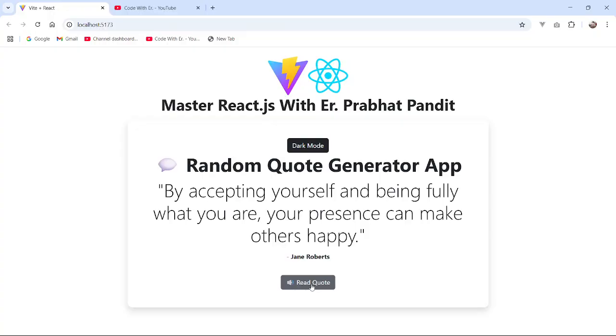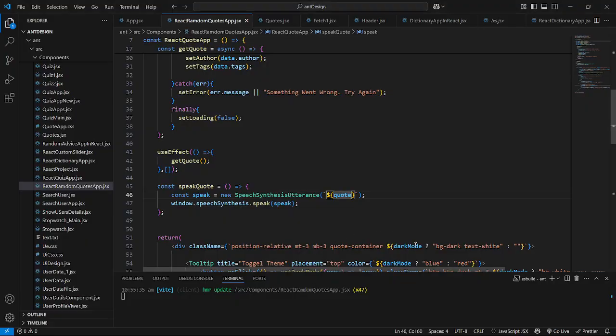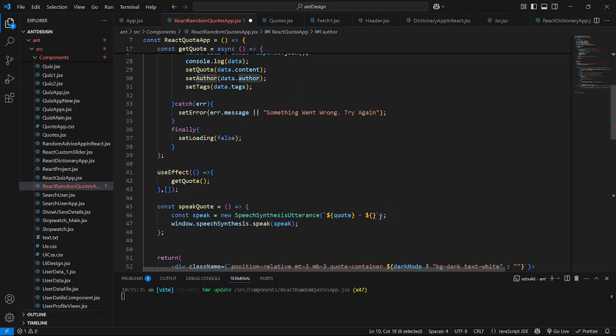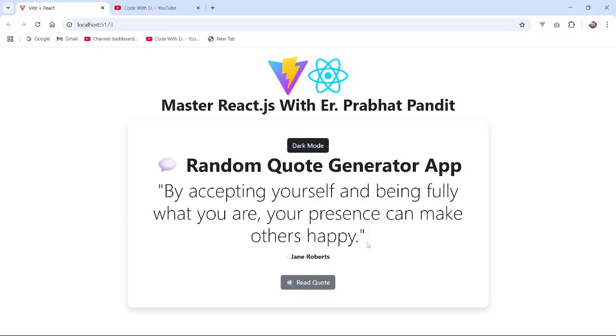But I want to read the author name as well. So I'm going to give the author name as well, using the curly braces and dollar sign. Copy this author also. We can put anything, guys; I showed you with the simple example as well, using a simple string. Hit the button read code.